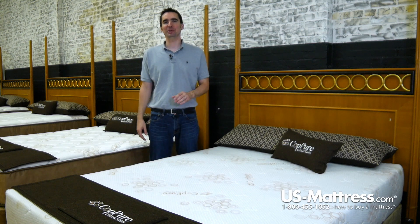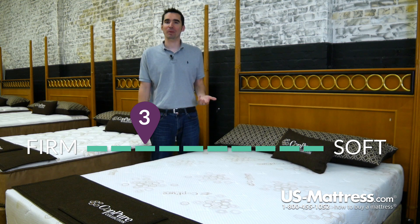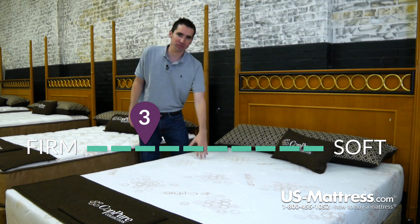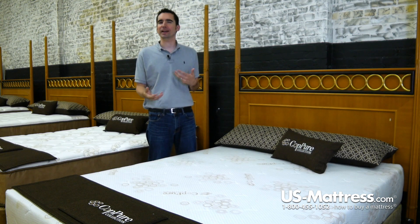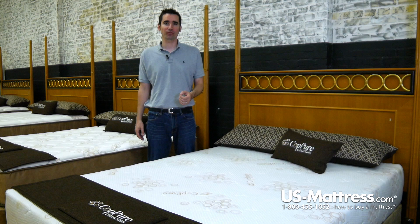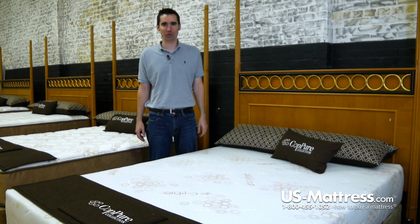This is the Grand Rapids Bedding Copier X10 mattress. At a comfort scale rating of 3, this is the firmest model in the Copier collection. It's also the only model that has a smooth top quilt design and has more of a traditional kind of memory foam feel. If you're looking for a mattress that's going to provide a firm overall feel, but one that avoids feeling like you're sleeping on the living room floor, this may be a perfect choice for you.